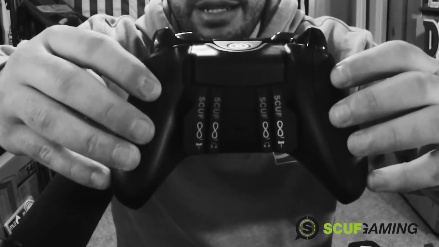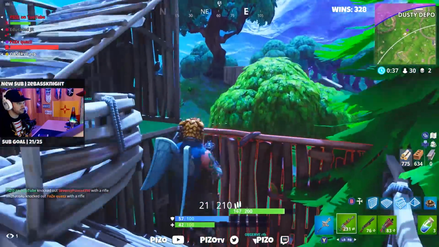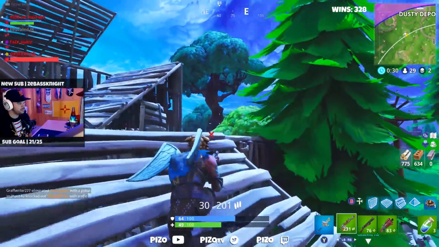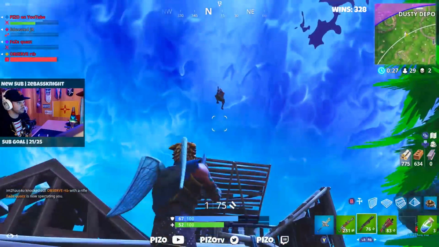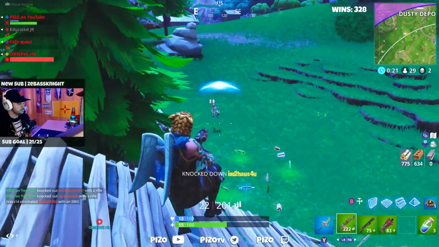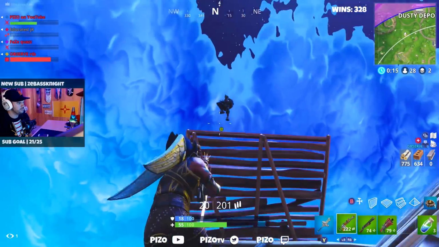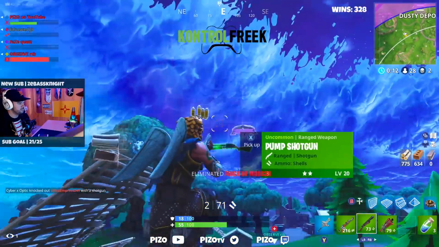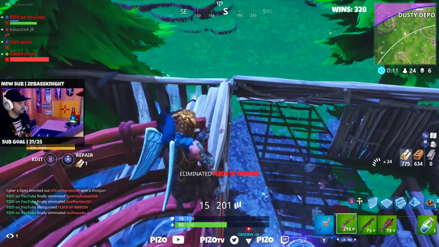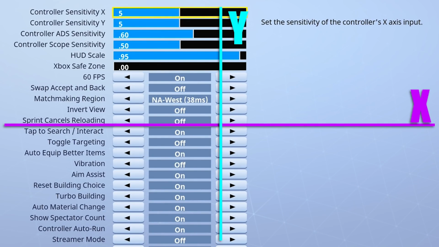I should point out that I do use a Scuf gaming controller that has 4 paddles underneath, which enables me to keybind any button I would like to the bottom of my controller, which makes me not have to move my thumbs to jump in the game, so I can turn and jump at the same time. I also use a Control Freak extension on my right analog stick. I feel like it gives me more control, and it feels better to me. If you haven't used Control Freaks yet, they're really inexpensive, very affordable, and I use one on my right analog stick.